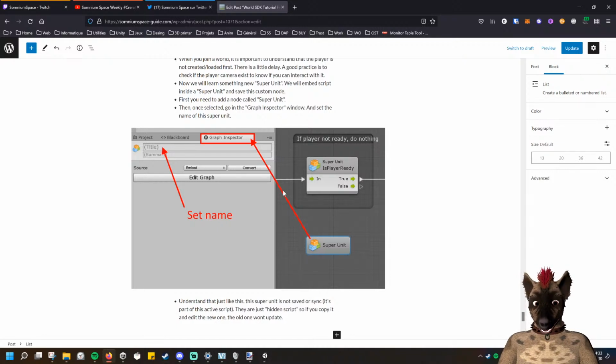They are just a hidden script. So if you copy it and edit the new one, the old one won't update.